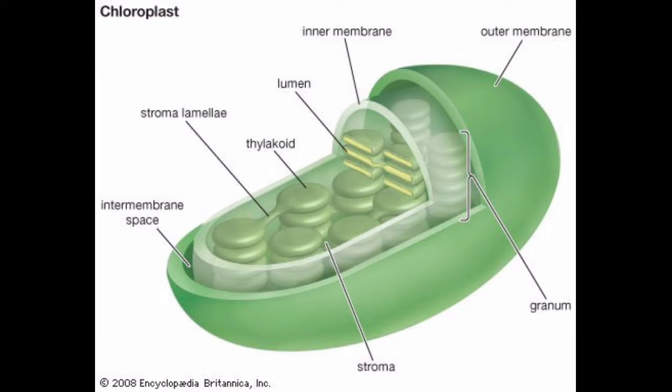Chief among these are the intricate internal membrane, or the lamellae, and the stroma, a colorless matrix in which the lamellae are embedded. Also visible are starch granules, which appear as dense bodies. The stroma is basically a solution of enzymes and small molecules. The dark reaction occurs in the stroma, the soluble enzymes of which catalyze the conversion of carbon dioxide and minerals to carbohydrate and other organic compounds.